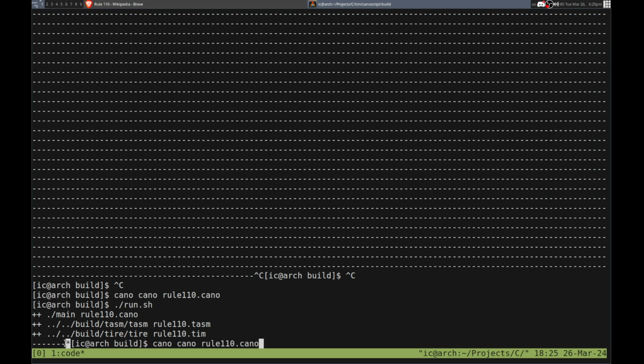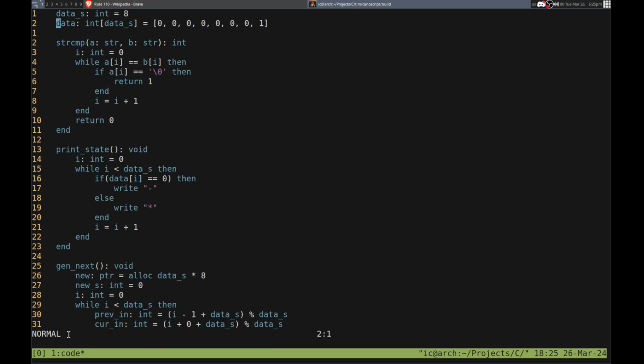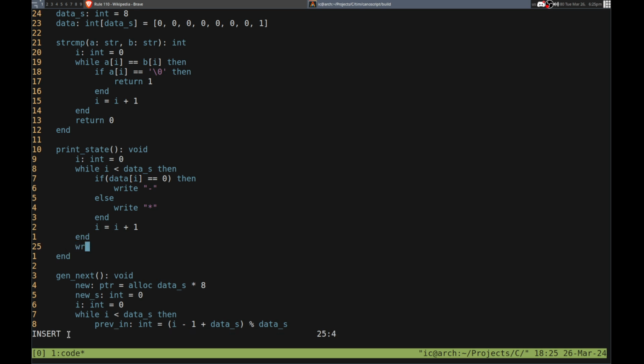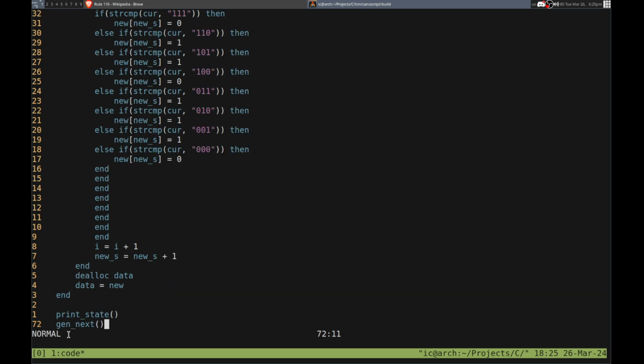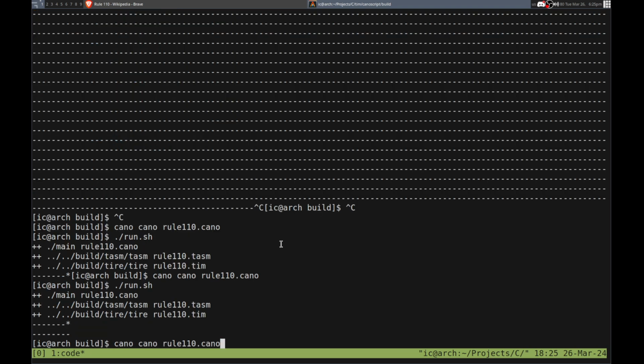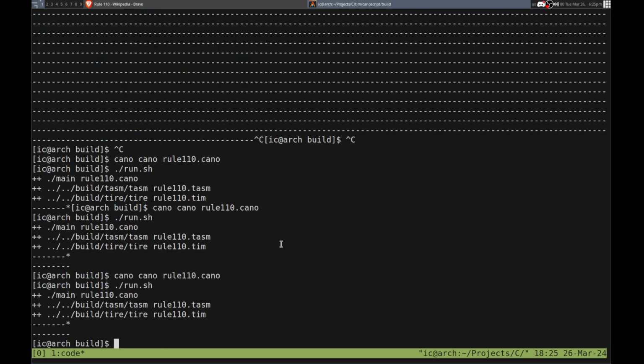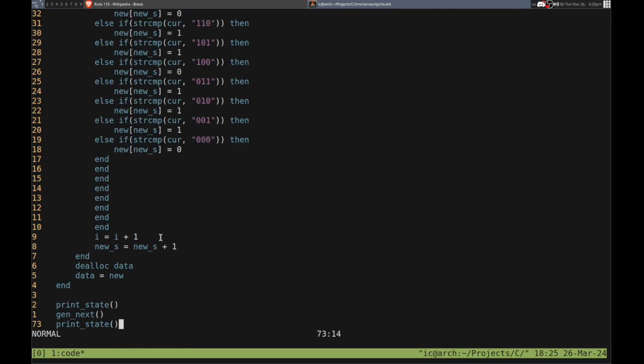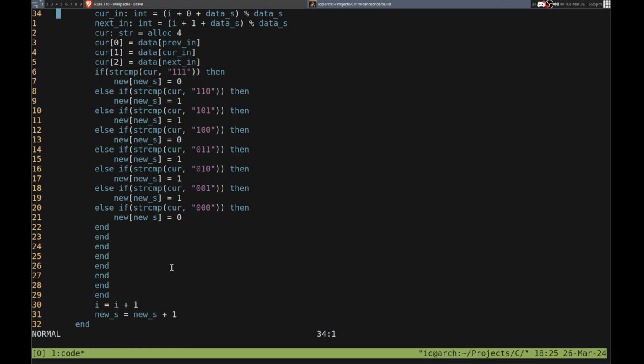So that we can see this is the 1. This is what we initialized it with. It was 0, 0, 0, and then 1. So I want to print a new line here. Now I'm going to add another print state right here. And it should, and something is not right because, yeah, that's not right. It's supposed to get set to something else. So I messed something up somewhere along the way.